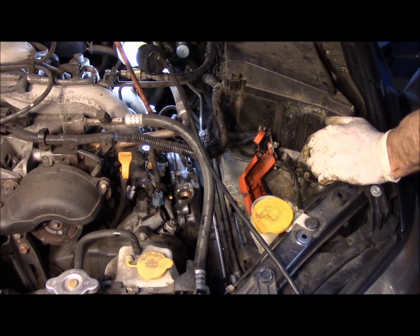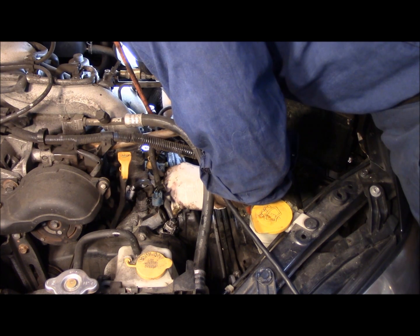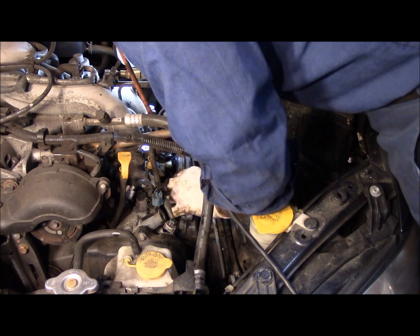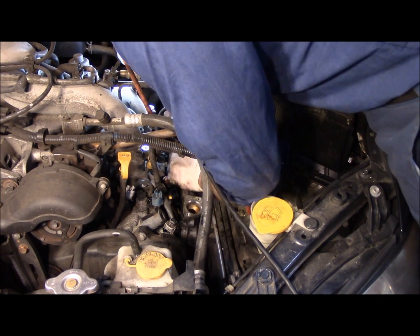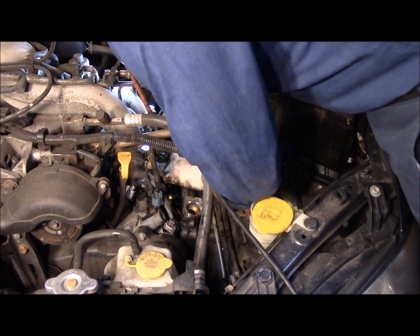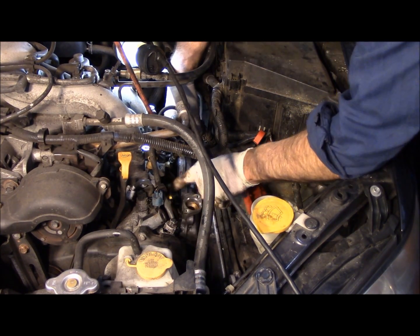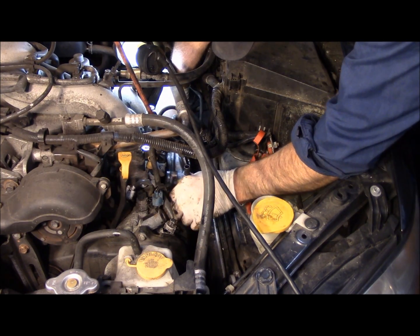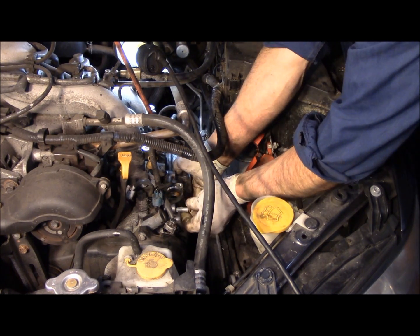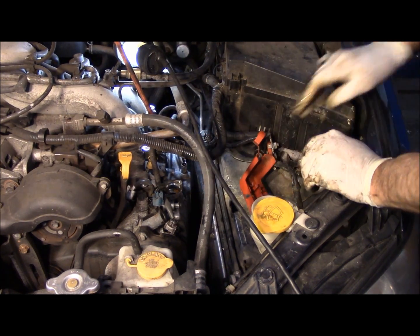Alright, now before I go any further, I'm going to put that bolt in that back corner because it's tight in that corner when the cover's in place. So we're just going to put the bolt in the cover for now. We're not going to screw it in, we're just putting it in place for now. And we're going to make sure our two grommets are back on top right there where they always were. Put the cover back in, and then we're going to catch a couple of the bolts up top right here. We're just going to screw them in by hand for now.